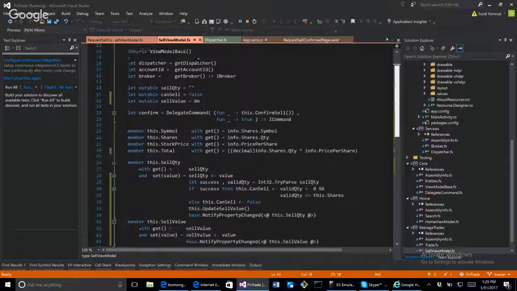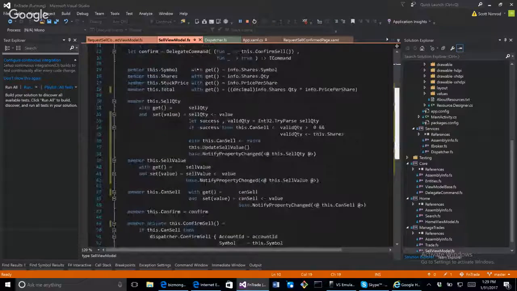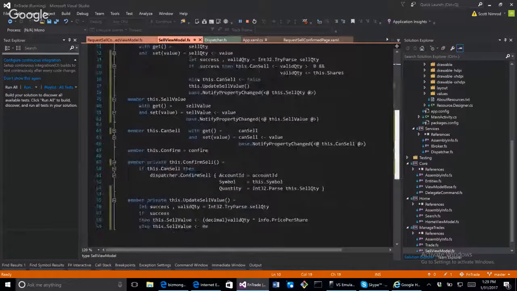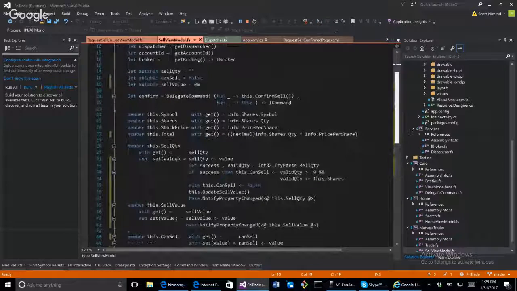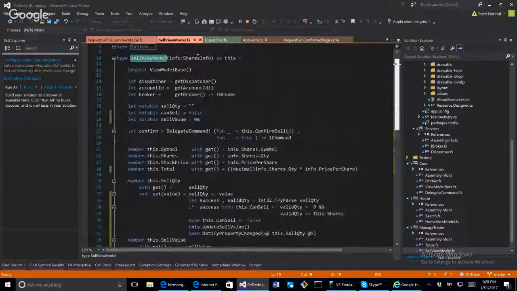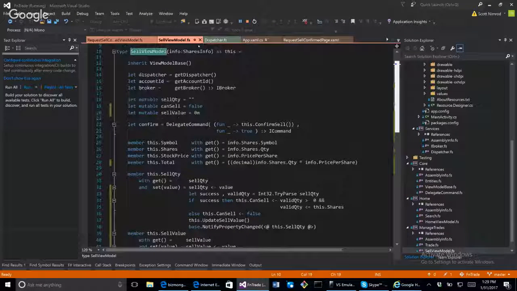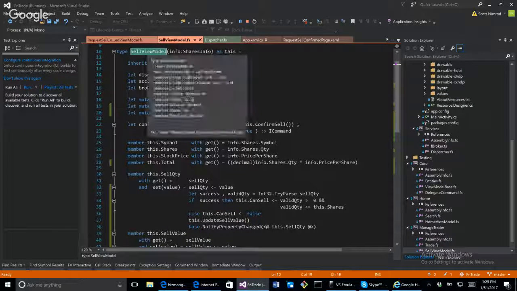So with that said, here's the code for it. It's 59 lines. I'm not proud of it, and I promise you, 8 months ago, if I were to look at this code, it would look like hieroglyphics to me. It probably looks like hieroglyphics to people who are well versed in F#, because I think I'm a little bit beyond beginner, but I'm not comfortable calling myself intermediate. But anyway, this is the view model, hence sell view model.